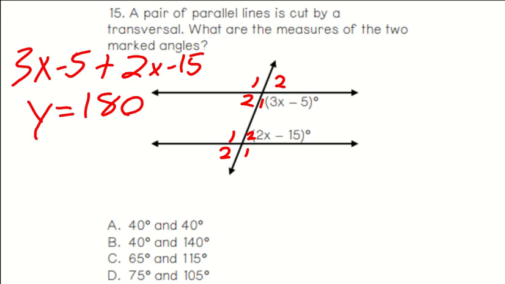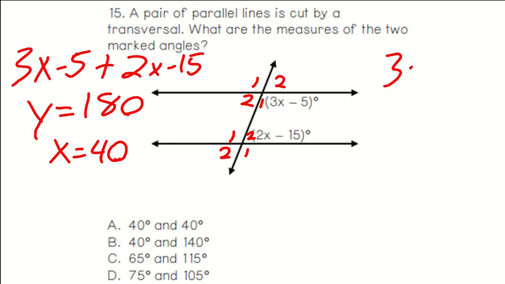All right, so we find where they cross. Corey, where they cross? What's my x value? All right, so x equals 40 where they cross. All right, now, this one's a little different. You see what the question's asking? It's asking for the measures of the two angles. So this is one where you have to plug it back in. It asks for the measure of the angle. That's what you got to do.